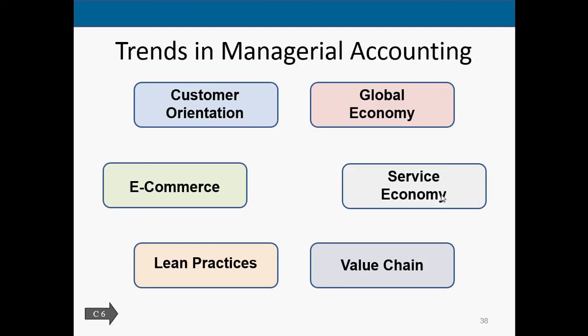When I graduated from college, a lot of these things just didn't exist. E-commerce was almost unheard of. We were already approaching a service economy as it was. Global economy only on very, very big scale stuff. You and I could not really go buy stuff from China back in 1995. Lean practices and value chain was something that was really only being thought of, and you would probably really only hear about at the elite business schools.